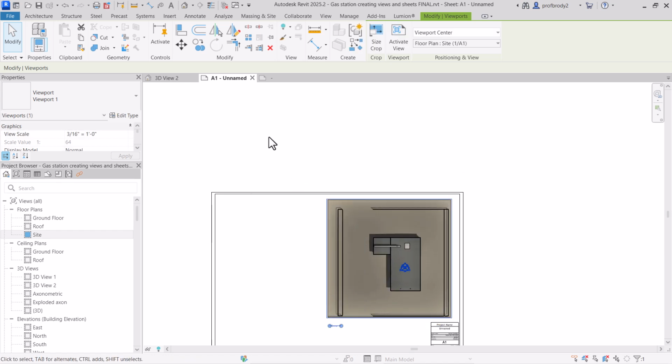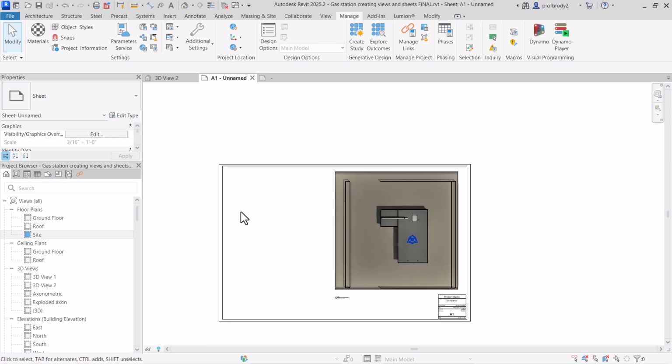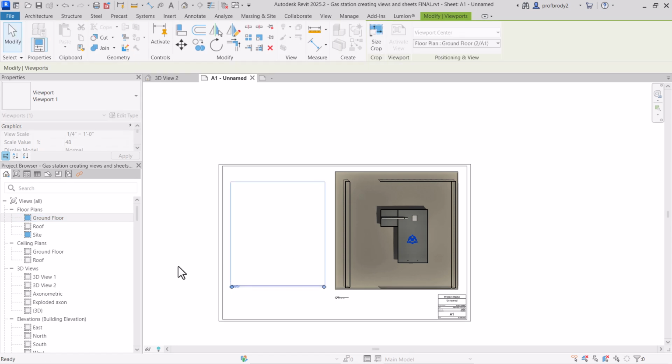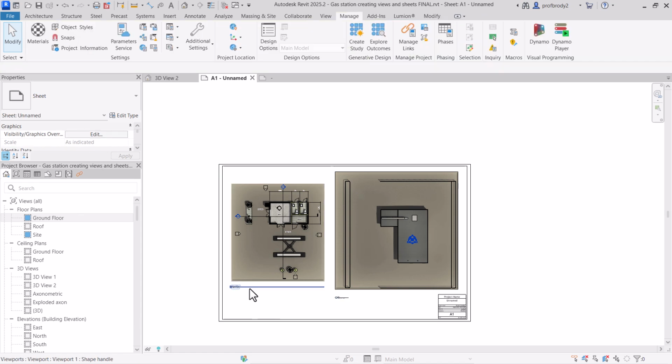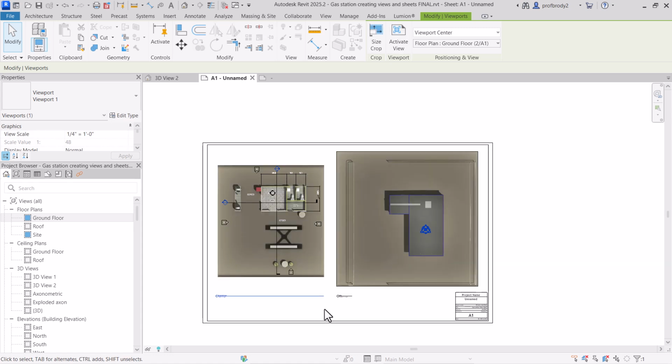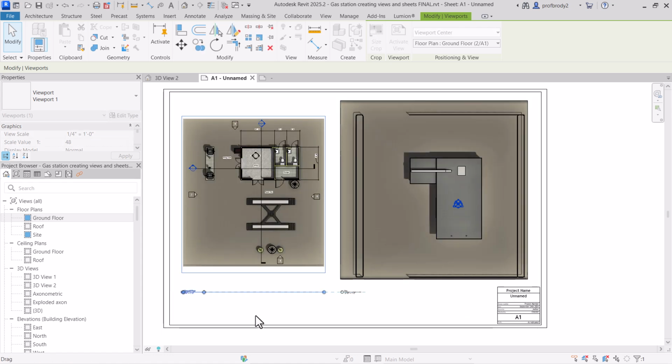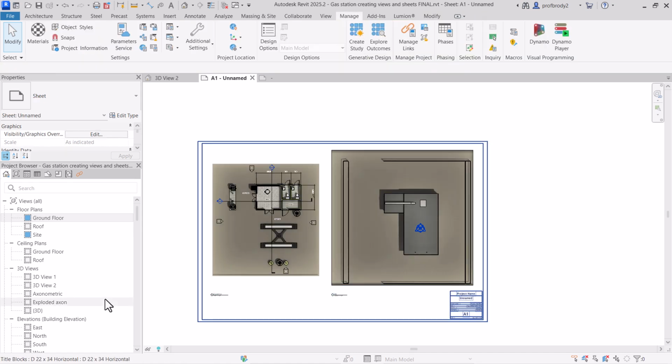Now, there's a couple ways you can lay out these sheets, but one very typical way is to start on the right and go to the left. Why do we do that? It's just the way we do it. Also, I think it's to keep it away from the binder here. So I'll drag on my ground floor plan here, and that hopefully will fit. And this, I believe, is already at 1/4 inch scale. So I can drag my title blocks down. You see how they will align with each other. Can shorten it up. I think it looks a little neater when they're shorter like that. And then you can make yourself a new sheet and continue with additional plans.